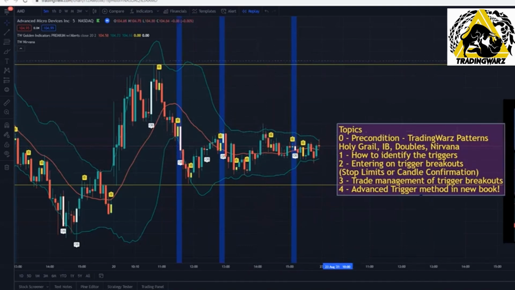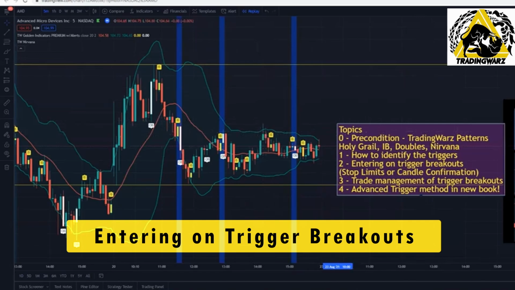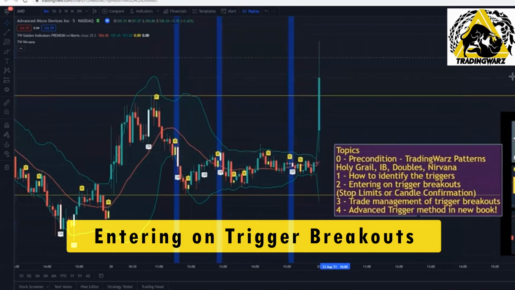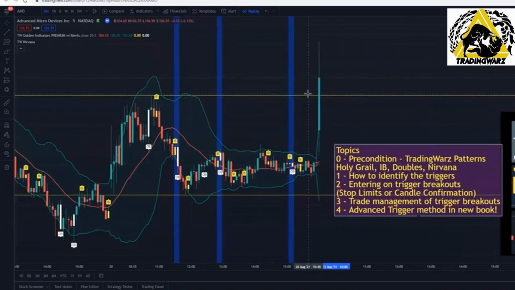All right, so I'm going to go ahead and play and talk you through how to take this trade. First of all, the first bar comes in and breaks the trigger. We're immediately filled right when that trigger hits using a stop limit order. So that's the first way of entering the trade: you have a stop limit order, or conditional order. Once it breaks, you're in option contracts.